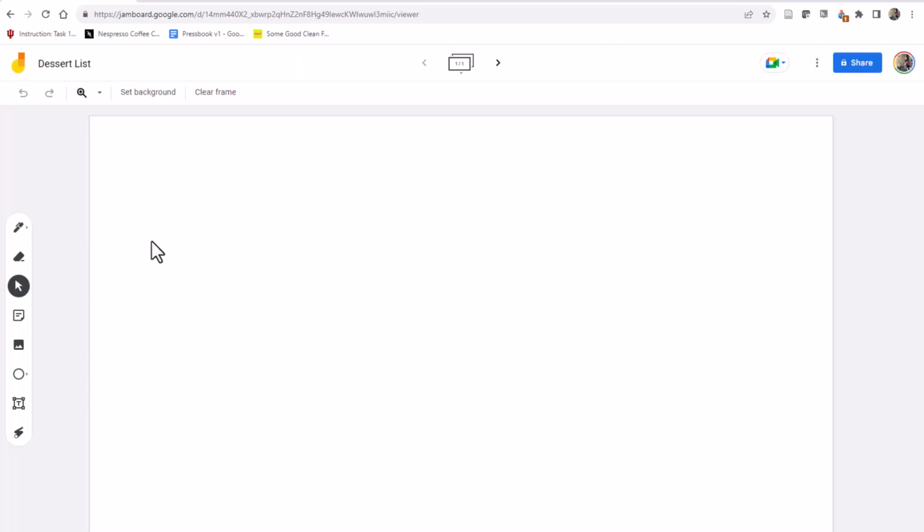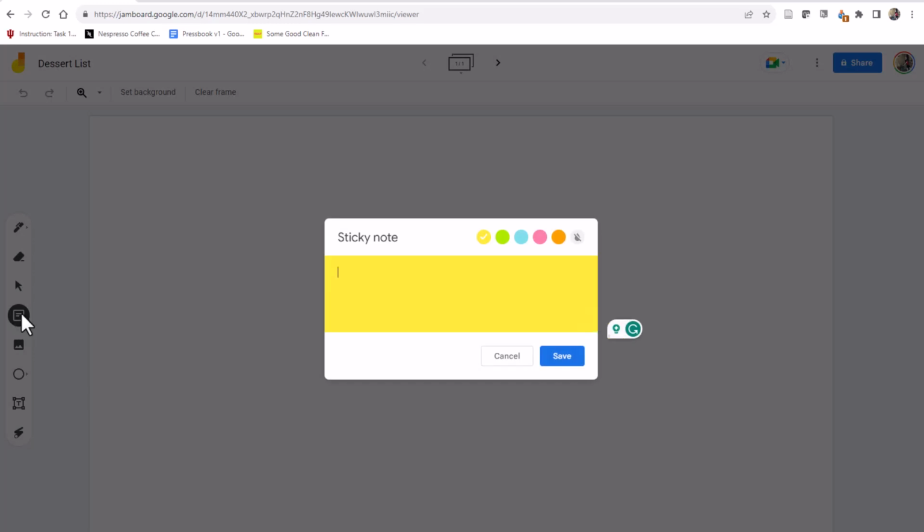There is a toolbar in the left-hand navigation. In this video, we will use two tools, the sticky note and the text box. The sticky notes allow you to organize different ideas or objects on the board and to collaborate with others on a project. Let's click on this option.